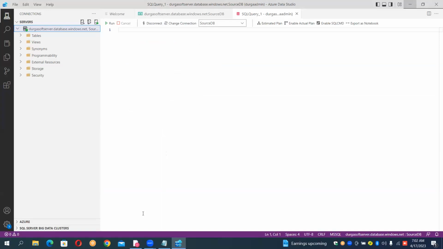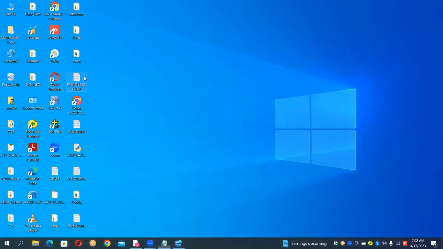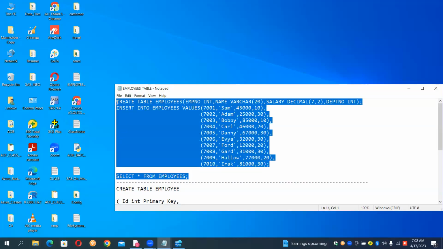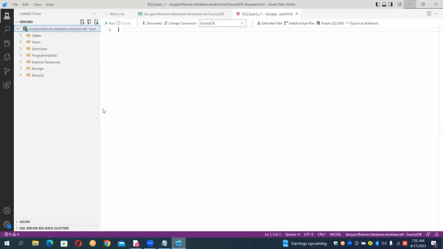So I'll write it here. Let's start with this. Further to this, guys, I'm just writing it here. I'm creating a data set. I already have a script, so I'm using that test script to write the program. I'm just copying the script. This is a create table script, and I'll write the creation script here as it is.